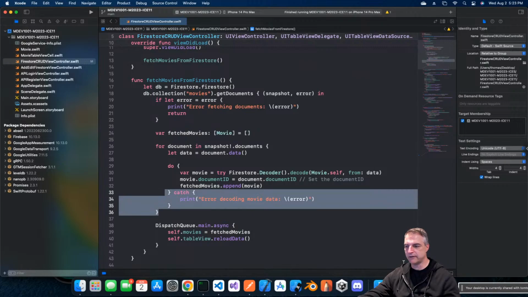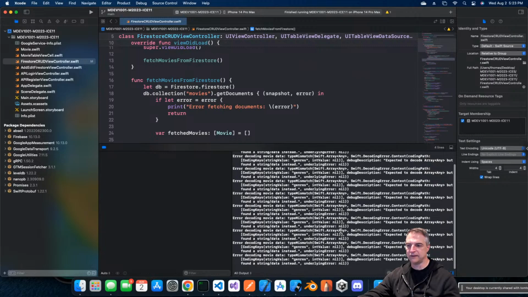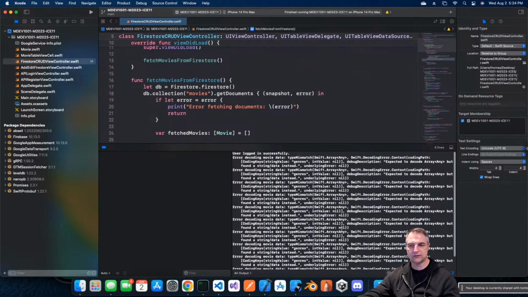It didn't come to here. It didn't give us an error here. It gave us an error from, this is coming from Firebase. So the error we're getting, and the reason why we're getting 10 of these is because each time we go out and try and run this little app, we get this little error, okay? We're going to come back to this.